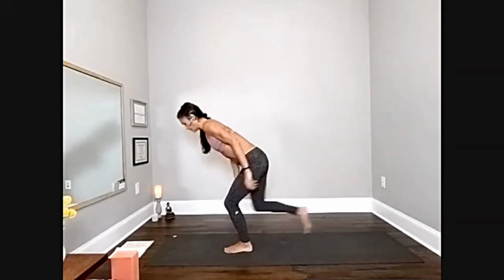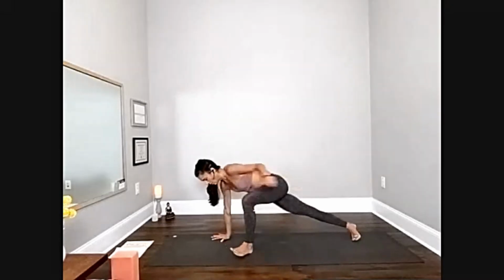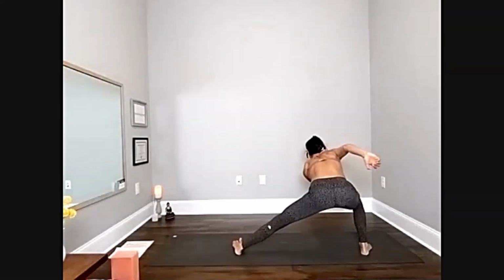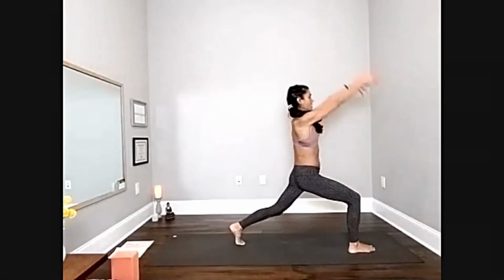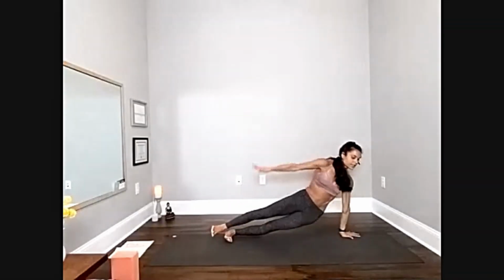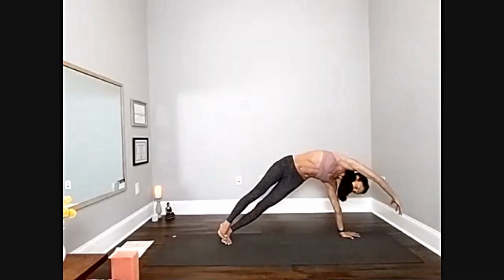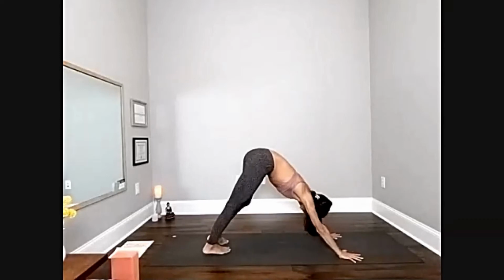And then right leg back. Horizon lunge. Inhale. Skaters, exhale. Crescent lunge. Inhale. Easy twist. Hover left hip. Side plank. Inhale, reach. Exhale the dog.